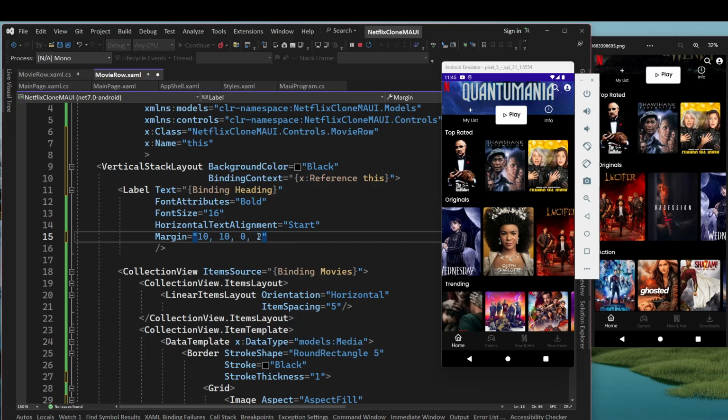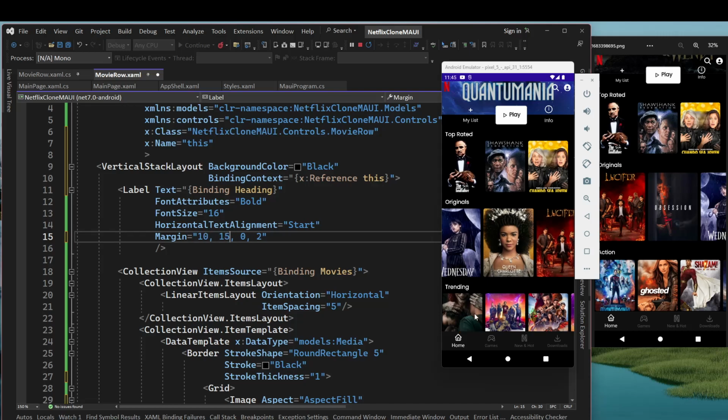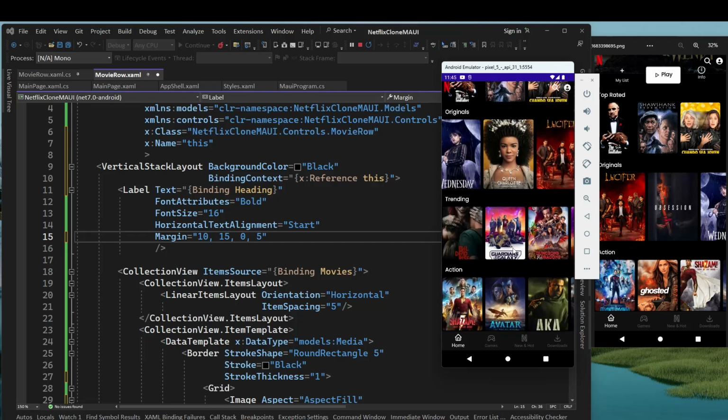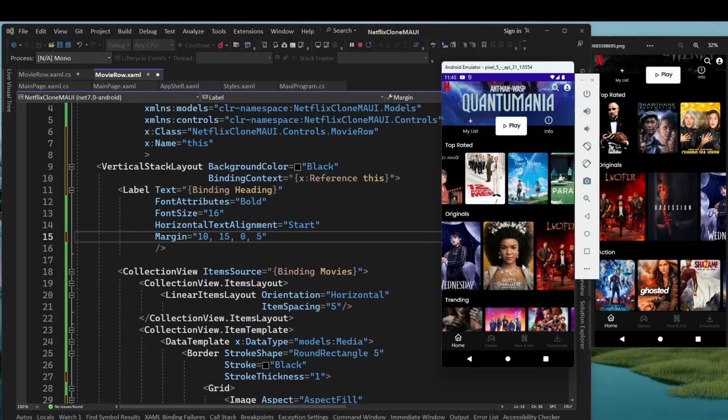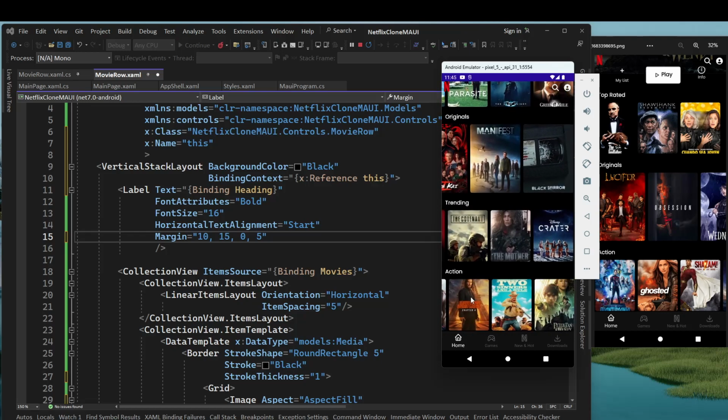From bottom, let's say, yeah. From top, let's add more. Okay, let's have it 5. Okay, cool. So we have this top rated section, we have originals, we have trending. So this thing is fine.